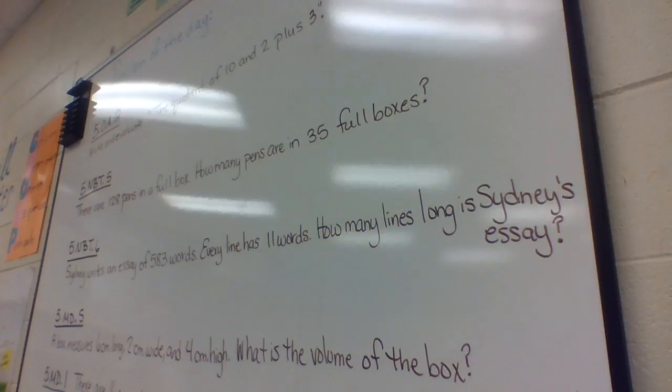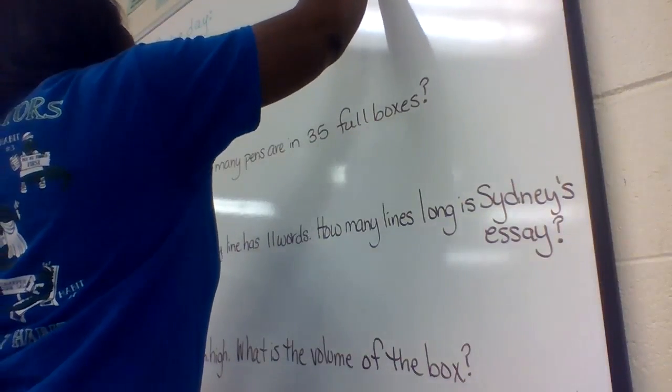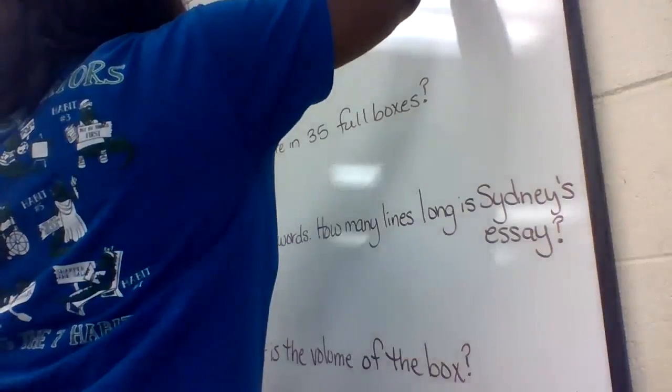All right, so we're going to start going over the problems, okay? So the first problem is OA2, which is operations and algebraic thinking. It says write and evaluate. And I told you when you write something, you write it down. Evaluate means what? When you evaluate something, what do you do? Evaluate means find the answer.